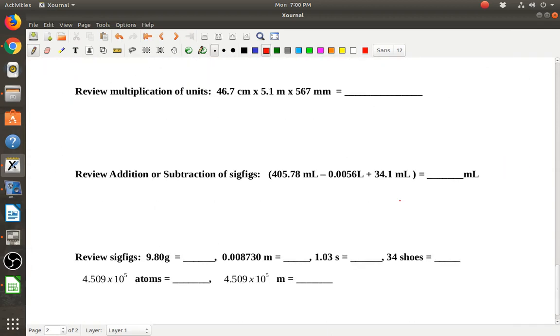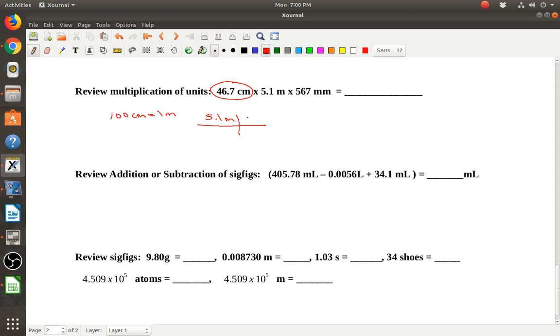We're going to review multiplication of units because some of this was missed. When we multiply this, I want you in this case to turn everything into centimeters. Okay, so we have centimeters here. You can't multiply unless they're the same unit. So we have to do unit conversions first. So 5.1 meters, we have to remember the relationship between centimeters and meters. There are 100 centimeters in 1 meter. Centi means 100th, like a penny. And so 100 pennies in a dollar, 100 centimeters in a meter.